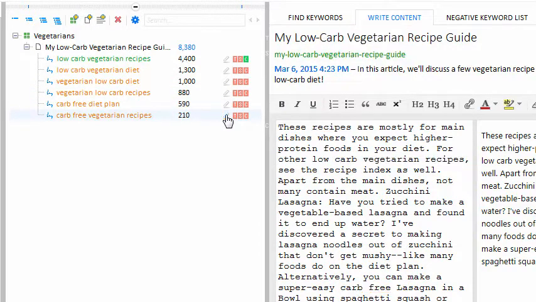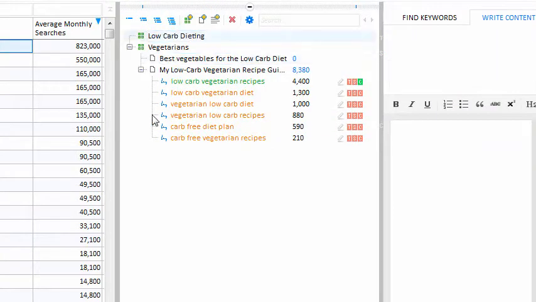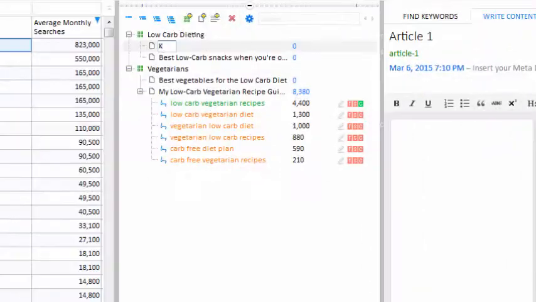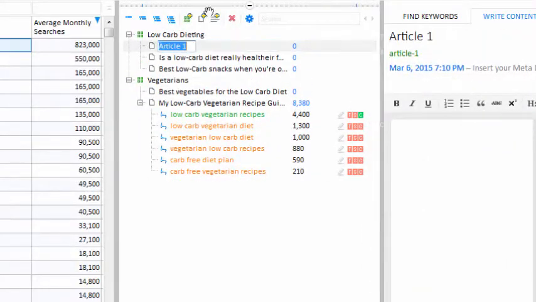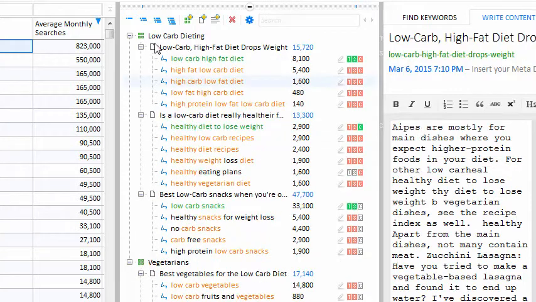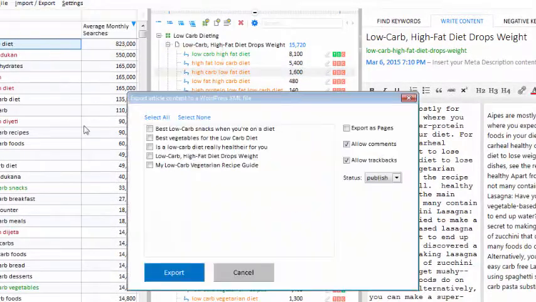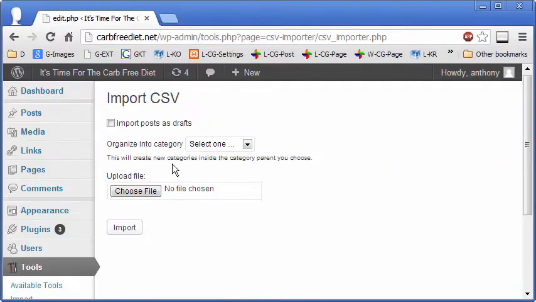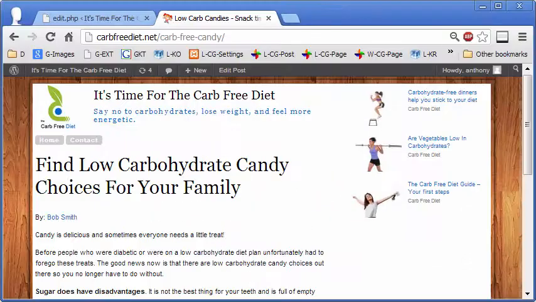So let's repeat our steps and create 4 more content articles for our website. Okay, you can see my website's content strategy is starting to take shape. We've got 5 SEO-optimized articles about topics that reflect what people are actually searching for on the internet. Now, let's say our website is ready to go live. I can export my content to a WordPress XML file, and then I can import it directly into my WordPress website. And that's it. My content is online.